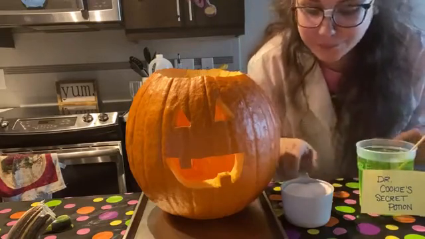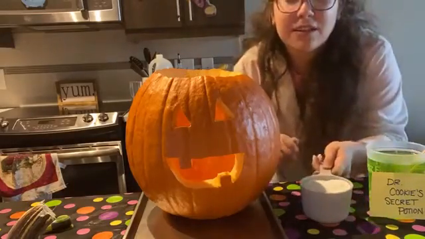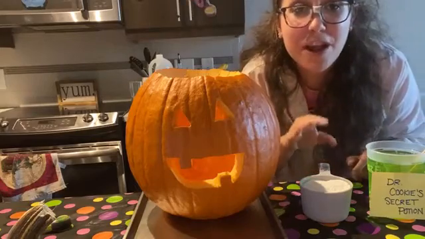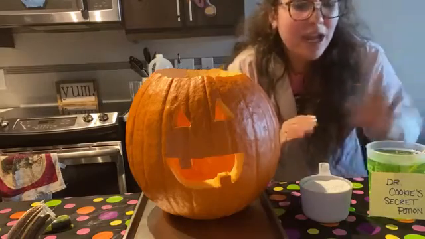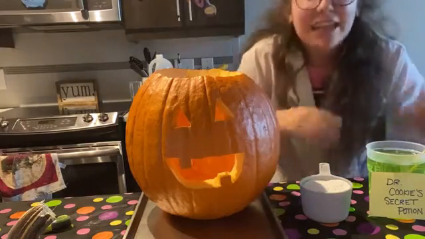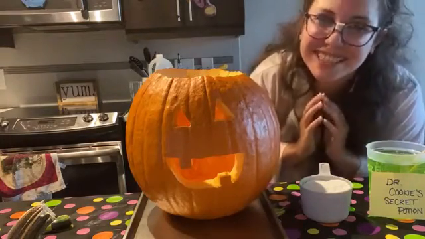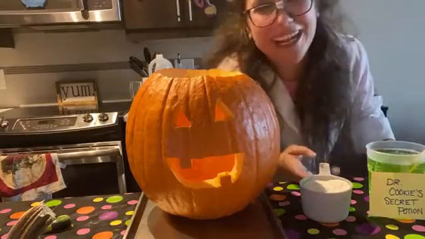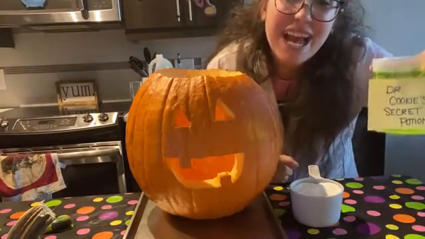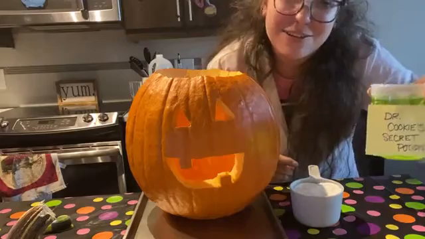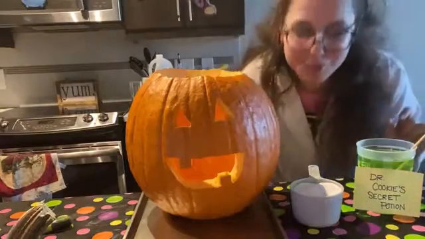So, if you have Dr. Cookie's secret potion, now, the event description said that you might want 1/3 of a cup of baking soda and 2/3 of a cup of Dr. Cookie's secret potion. If you have some more, that's okay. You're just going to get a bigger reaction. But for me, I'm going with 1 cup of baking soda and 2 cups of Dr. Cookie's secret potion because, well, I like big eruptions.